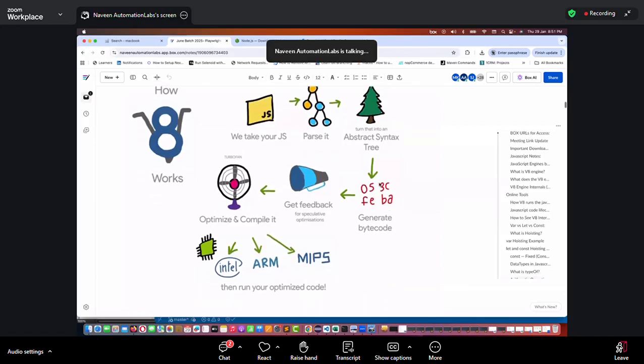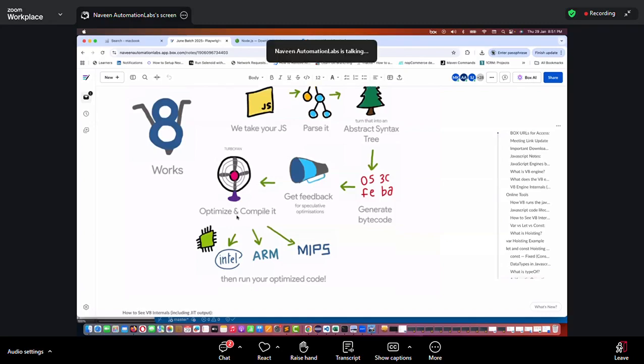Right? So in that case, again, see this, it will check the feedback: is it hot or cold? If it is hot, the turbo engine will start, the TurboFan will start, because say you're executing some code 1 million times, so obviously we need a TurboFan here. It's not like an actual turbo fan, guys. This is the naming they are using internally. This is how the V8 engine works. They are just trying to relate it with the actual V8 engine in a car.